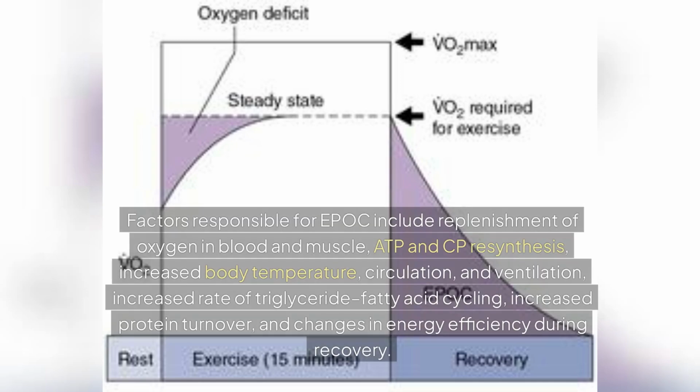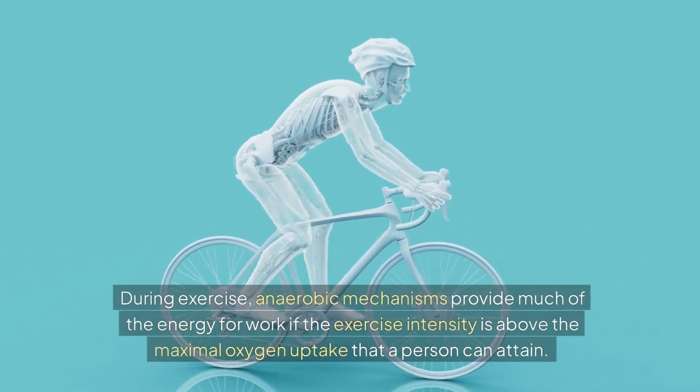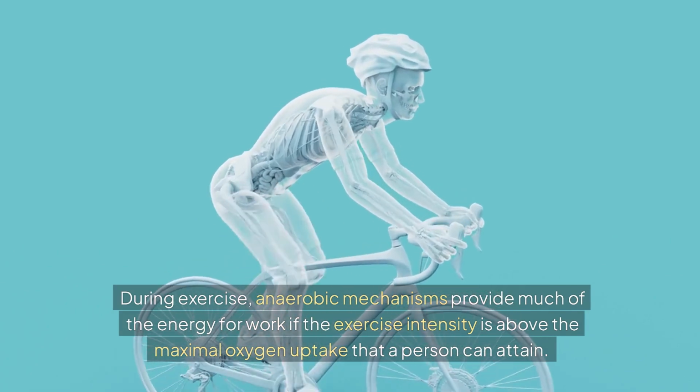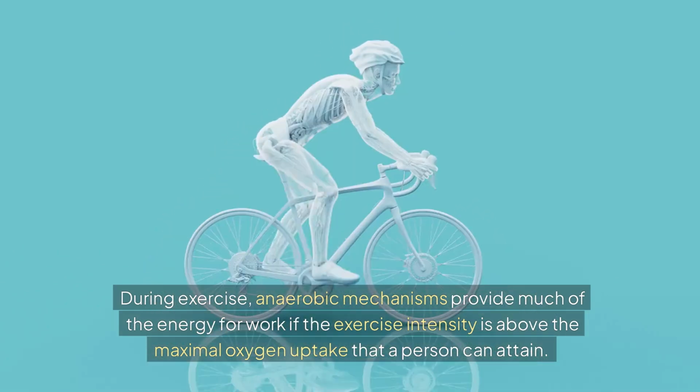Factors responsible for EPOC include replenishment of oxygen in blood and muscle, ATP and CP resynthesis, increased body temperature, circulation, and ventilation, increased rate of triglyceride fatty acid cycling, increased protein turnover, and changes in energy efficiency during recovery. During exercise, anaerobic mechanisms provide much of the energy for work if the exercise intensity is above the maximal oxygen uptake that a person can attain.